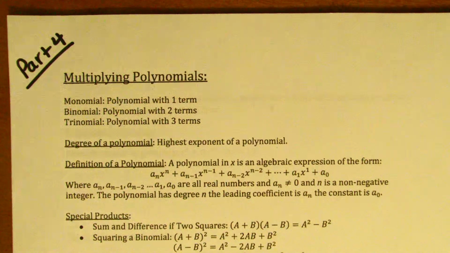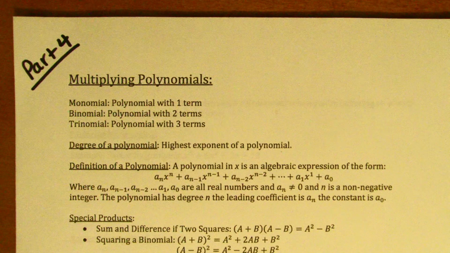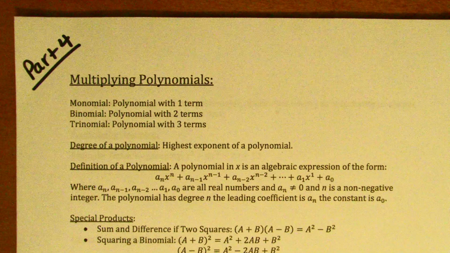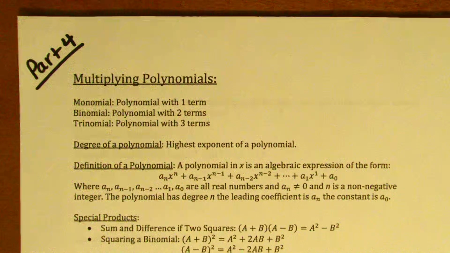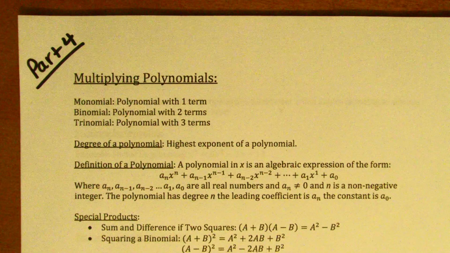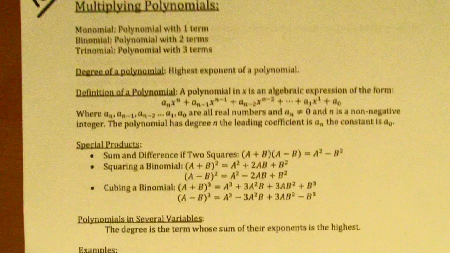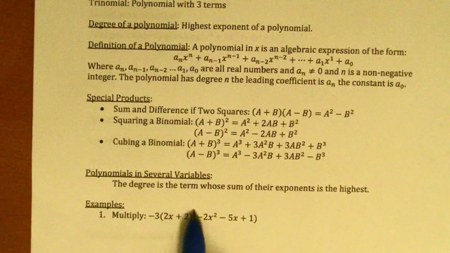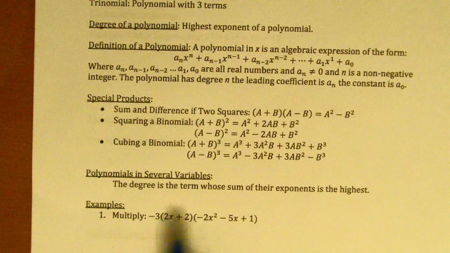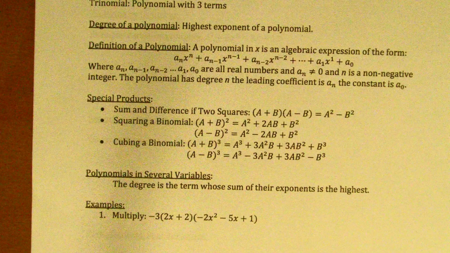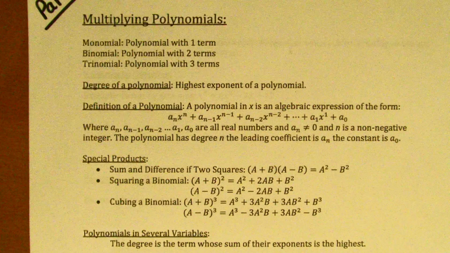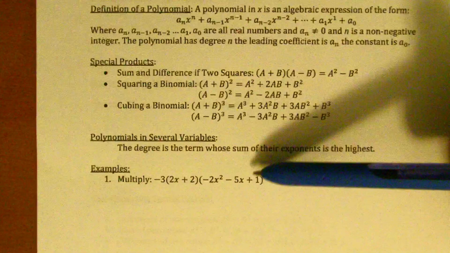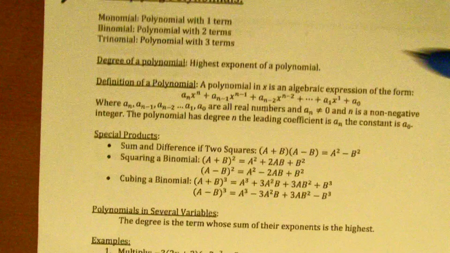Okay, so this is part 4 of our Unit 1 videos, and we are going to be looking at multiplying polynomials, and then we're going to look at factoring them. And these are kind of the opposite directions of working with polynomials. So multiplying them out, we will have something like this, where we are multiplying them and it becomes just a bunch of terms added together. And when we factor, we're going the opposite direction. So we'll have something like that, and we'll want to write it into something like this.